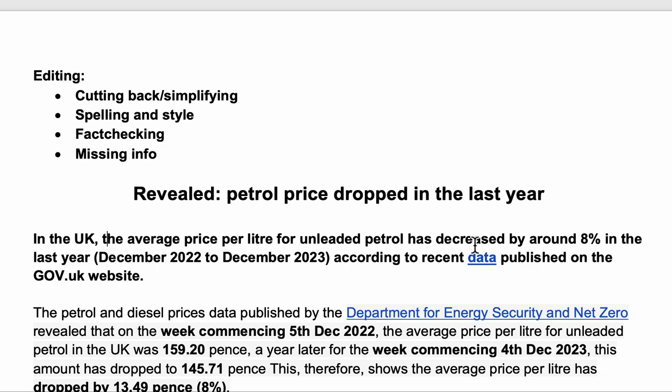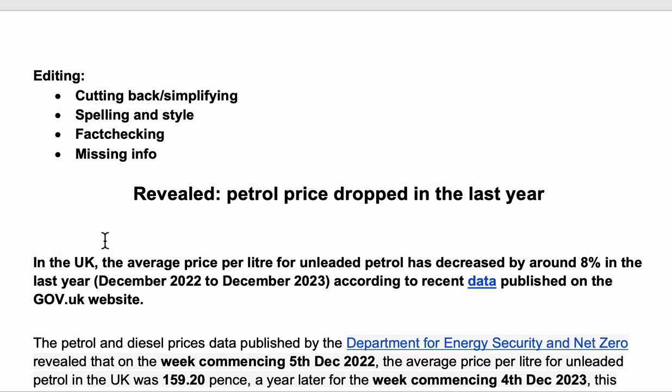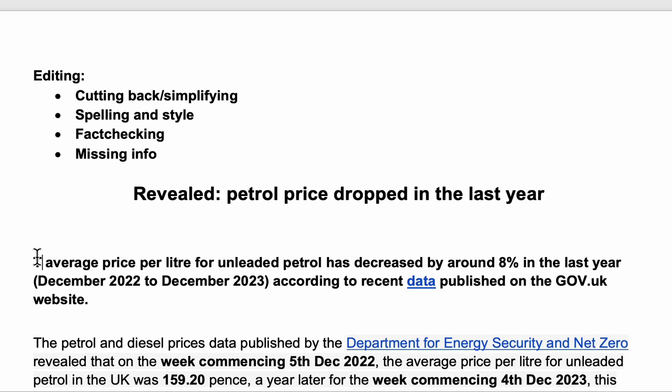And again, we can do some of the same sorts of things. Even if we were to say that this is in the UK, it shouldn't be the first piece of information. The where of a story, the location where things happened, is almost never the most important piece of information in a story. So it should never really be at the top. It shouldn't be the first thing that you mention. Most often, where something happened or the geographical coverage of something will come in the second paragraph. So let's take that out and let's go with the.